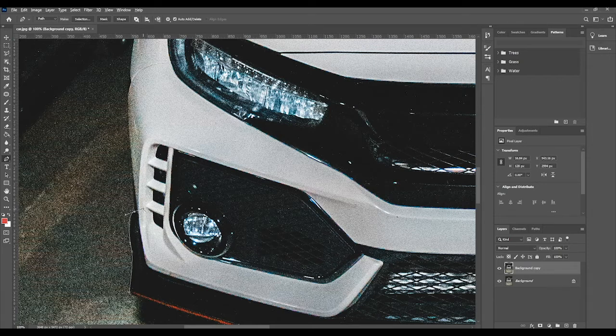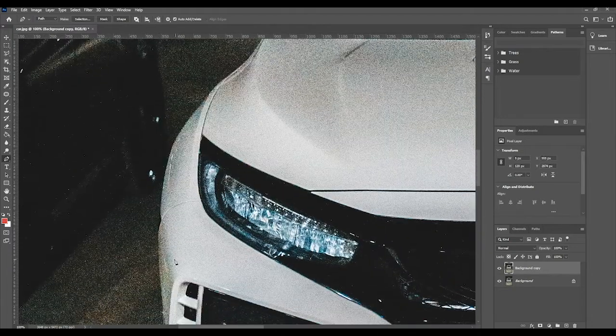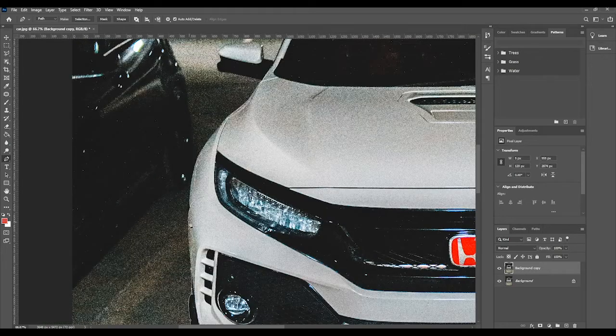What we could do is hold Alt on the keyboard and move the handle to point in the direction where we want this curve to go. So in this case I want it to go in here, and now I can zoom out just to see the curve of the car. This way, and just keep going like this. And once I use my handles by hitting Alt, I will be able to determine where to put my anchor points, right?